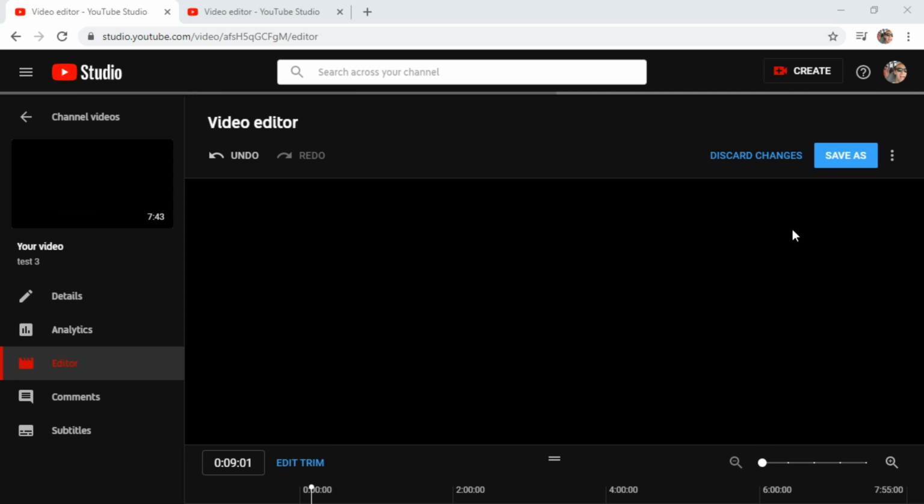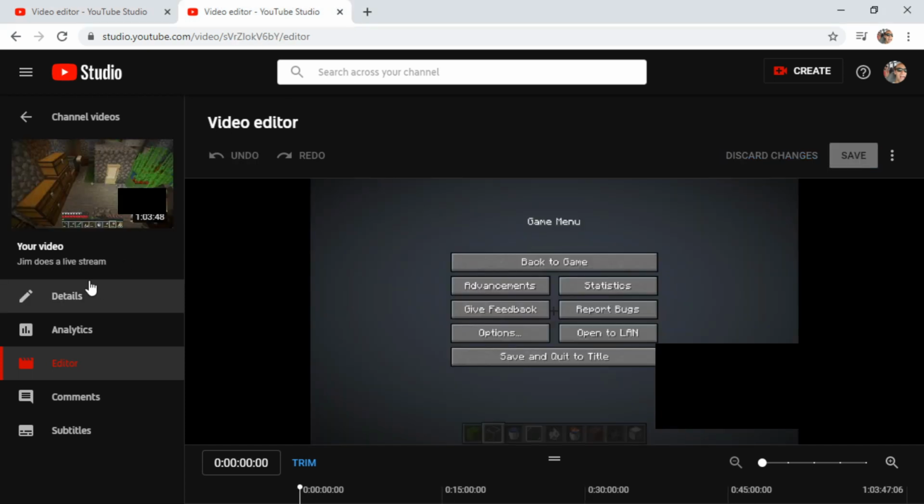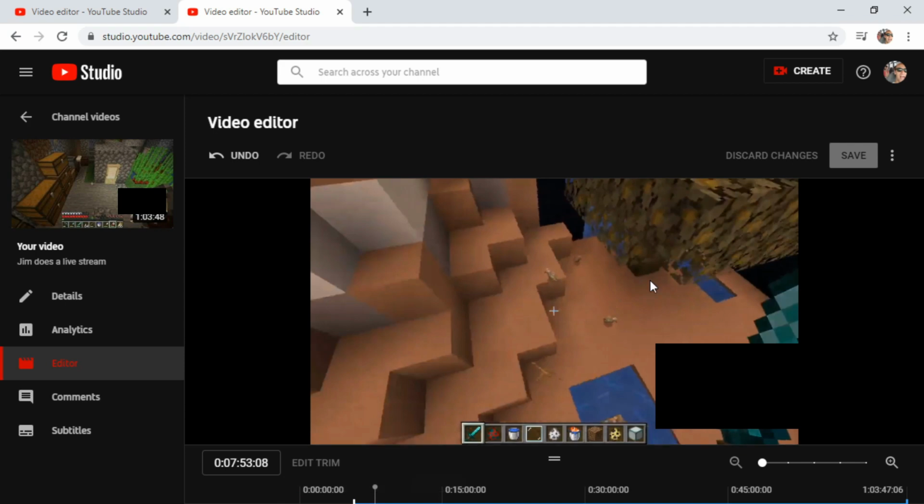This new editor is designed so that you can make a quick highlight video from the stream you just finished. So for example, to compare with a video that is finished processing, what you can do is go here and see that the video no longer has a gray bar right up here saying streaming, and now I can trim and make a change to the video like we would normally do, and then preview and save.